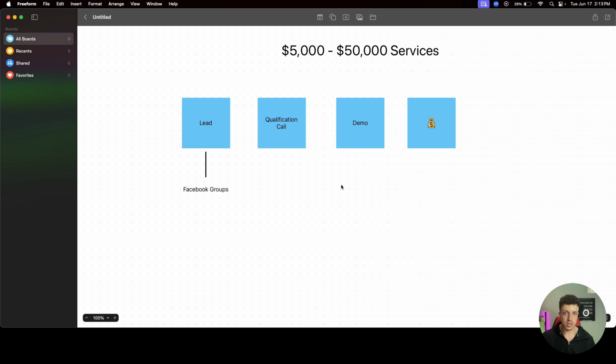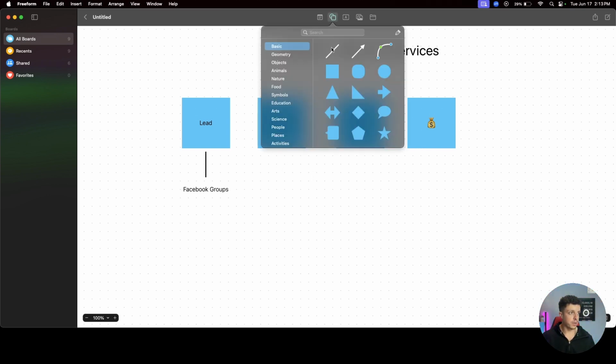Most sales reps hop on sales calls, or hop on a demo, without the prospect even knowing the price. So you say, let's schedule a Zoom call. They hop on, you pitch them the whole time, you let them know the price at the end, and you get a crap ton of objections. That's not what we do. What we do is make sure we qualify them first. Now, inside the qualification call, what are we doing? We're doing a couple different things.